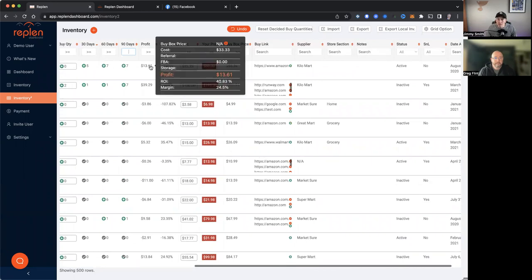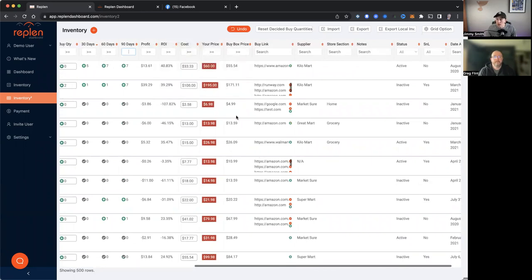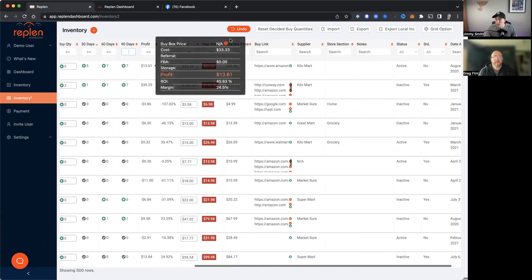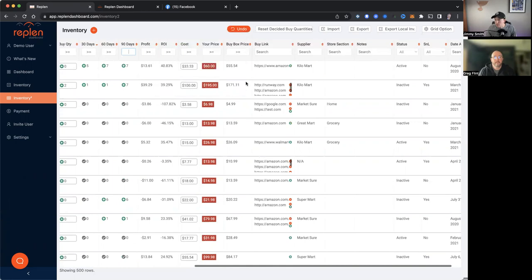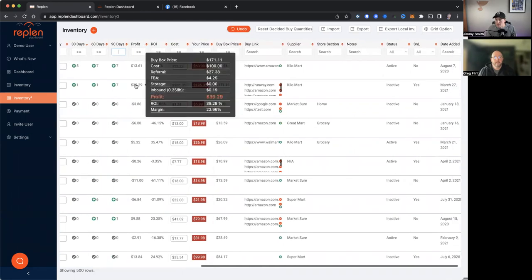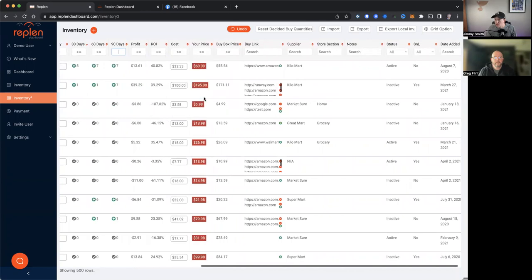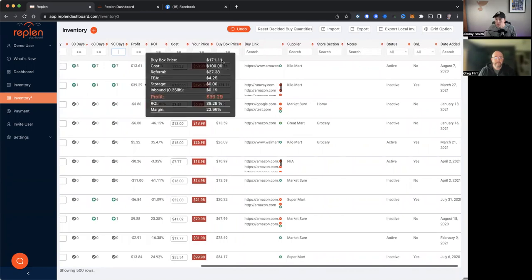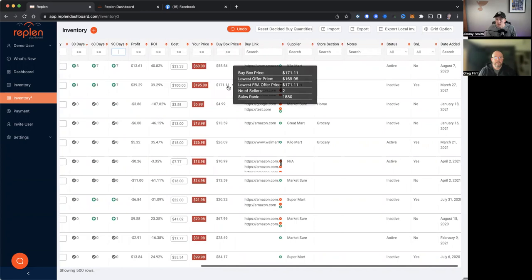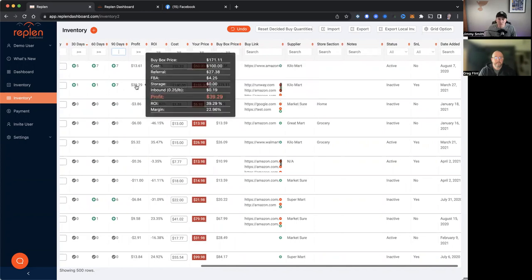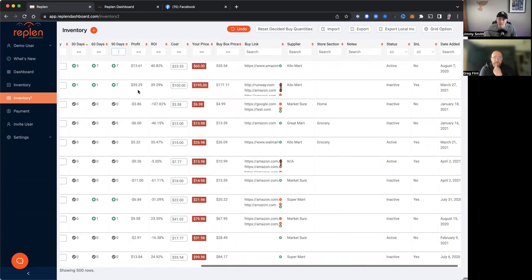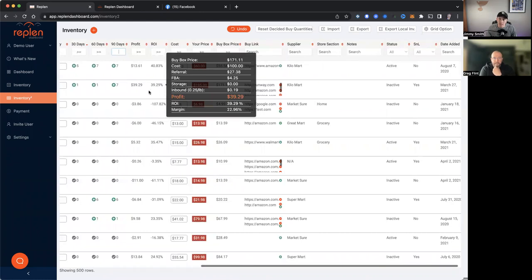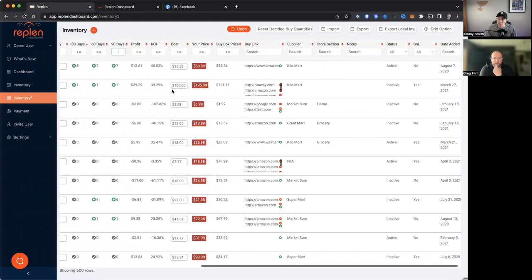Additionally, profit, you can see how we get to the profit amount. Now, buy box price, let's see, we've got that up there. It's showing that no buy box price is available. It might just be a function of the demo account, because this one is showing 171.11 for that buy box price. So the profit right now is based off the buy box price for these products. And you can see all the different fees that come out of that, your ROI and your margin. You can also see ROI here, which is a nice feature to have as well.